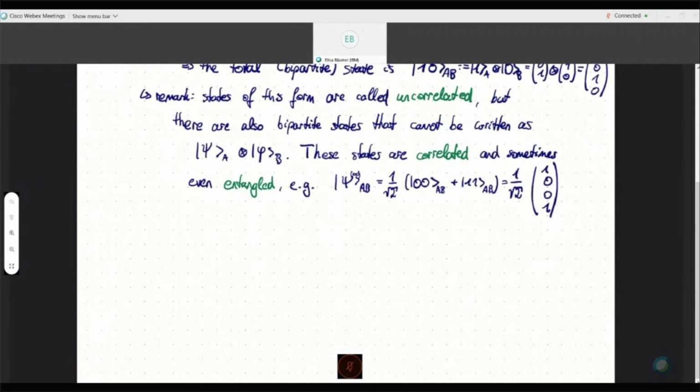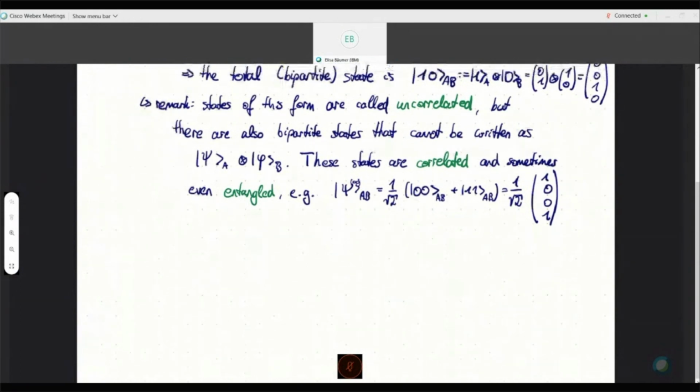However, correlated states that are not entangled are only mixed states. Actually, if we have pure states, I was about to tell you when I introduce entanglement, if we have a pure state that is correlated, it is also entangled. So for classical states, if they are correlated, that means they're always mixed states. I will give you an example for that later. But I will not write down the description now, because then we need to change the formalism from writing kets to writing density matrices, which is going too deep into the topic now.